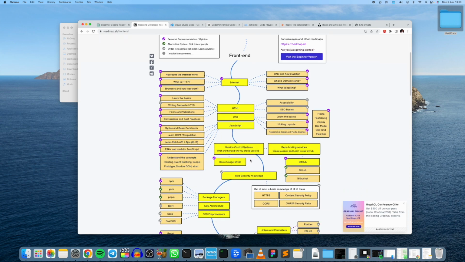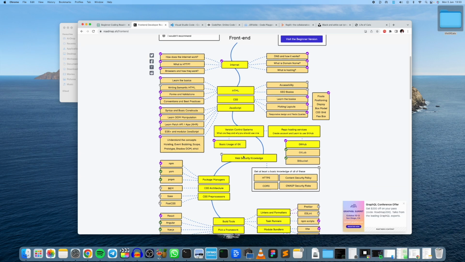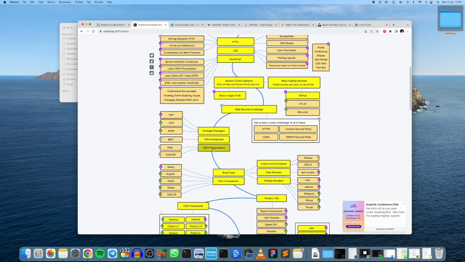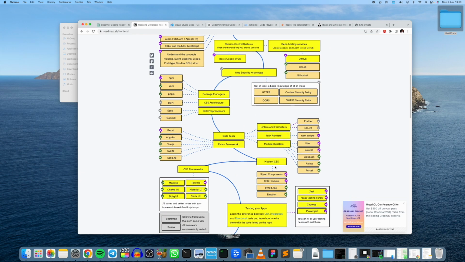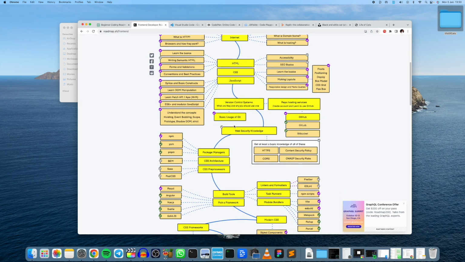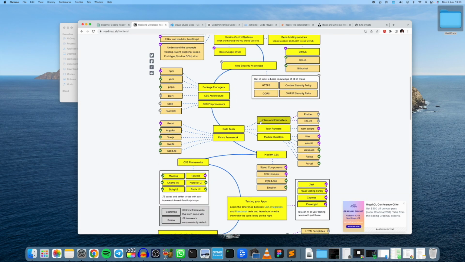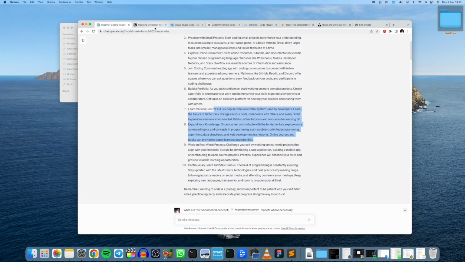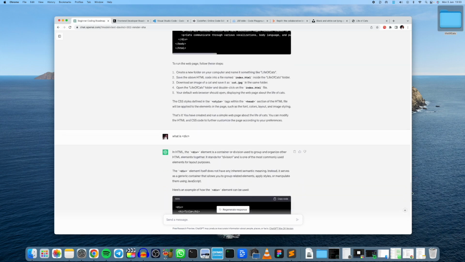JavaScript, okay, these are the concepts that you should know. Version control, Git, and ChatGPT mentioned some of these things, but now you have some good structure here: package managers, CSS architecture, build tools, linters, and so forth. And you also have the recommendations here, alternative options, and then some things that maybe are not recommended. Okay, yeah. So if you're into it, you can just get one topic here, enter it in ChatGPT, and ChatGPT is probably going to give you an in-depth study. Okay, so that is the difference.